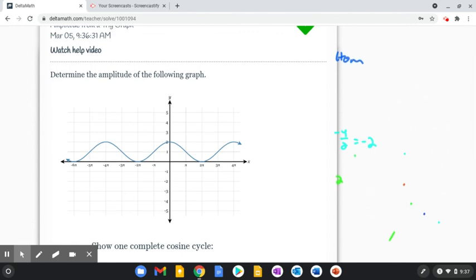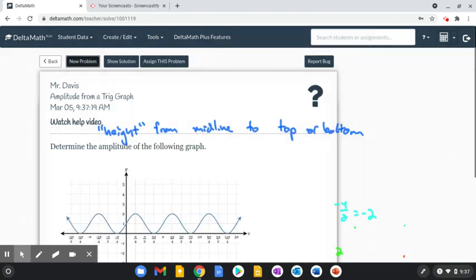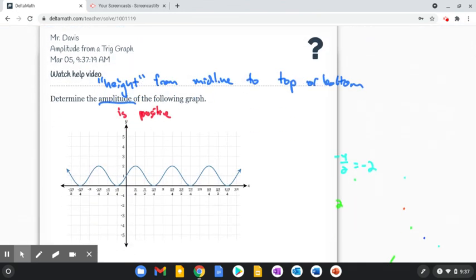All right. There is actually a mathematical way of finding this one as well, which I can show you. Let's go ahead and I'll show you the math value on this one. I think in general you'll be able to just identify, well, where's the midline? It's right there at y equals 1. So then the height or the amplitude is from 1 to 2. So that's just obviously 1.